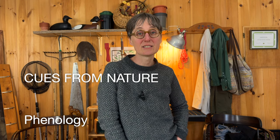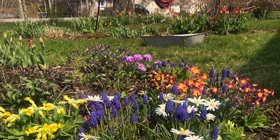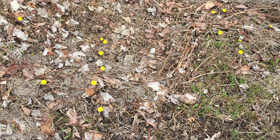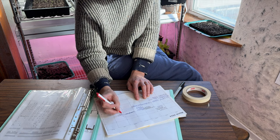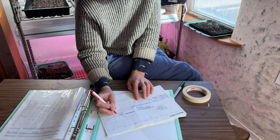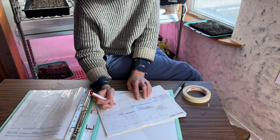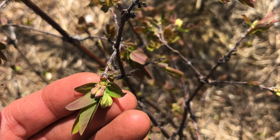Another tool I've started using is cues from nature. Phenology is the study of the timing of biological events in nature — something we all do every year. You notice when the crocuses first come out, when the first irises are in bloom, the succession of plants. These cues from plants, birds, animals, and insects relate to temperature, day length, and the amount of water — the same environmental cues that your garden plants need. If you observe when nature is ready for these things to happen, that helps you understand when conditions are right for your garden. I recommend keeping a notebook of when you do things in the garden and noting these seasonal cues, so you can line them up and let nature inform you about what's happening.